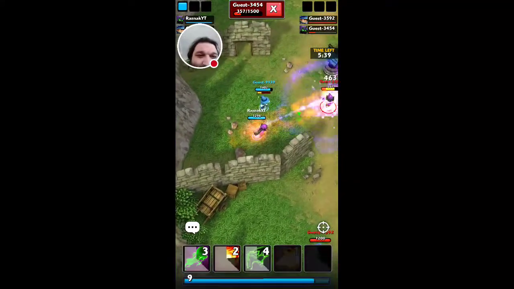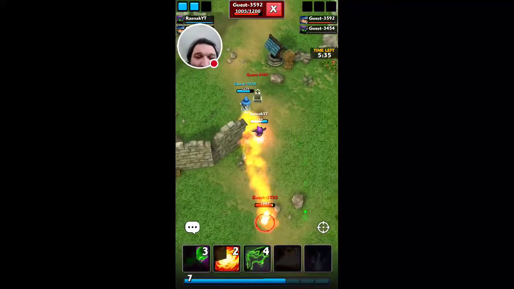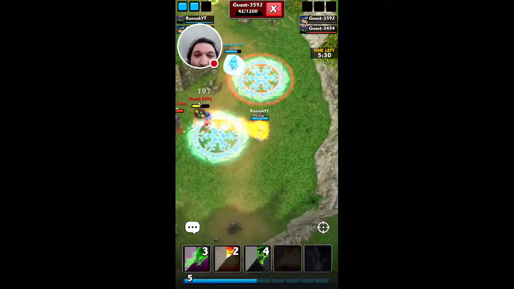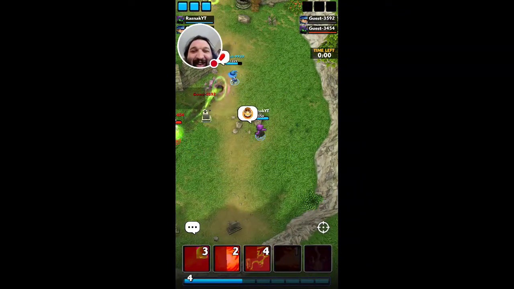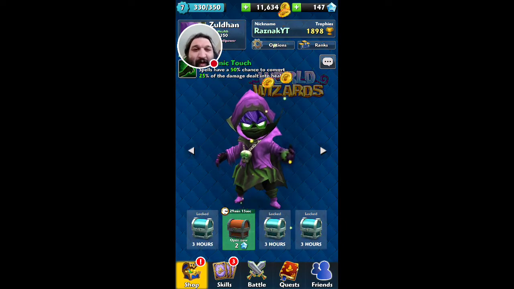Let's give him a little laugh here, because double power up. You're gone, bro. Boom! Was that 800 I saw? 310 off of Drain Life. Oh, Lord. It's all done. Good job, buddy. Throw that heart out. Yeah. Love it, love it, love it.